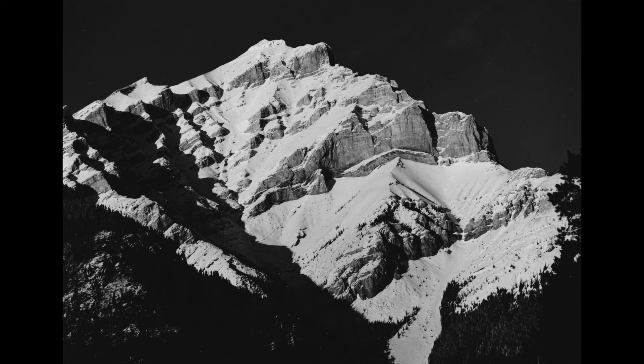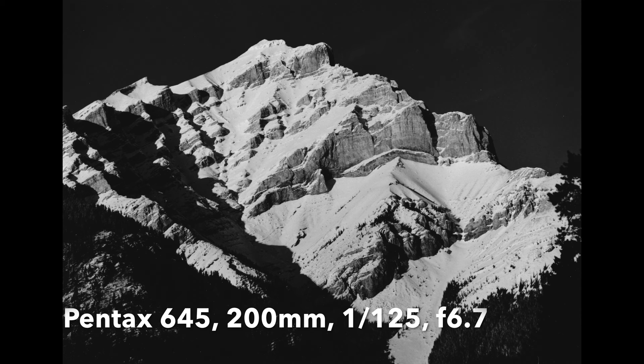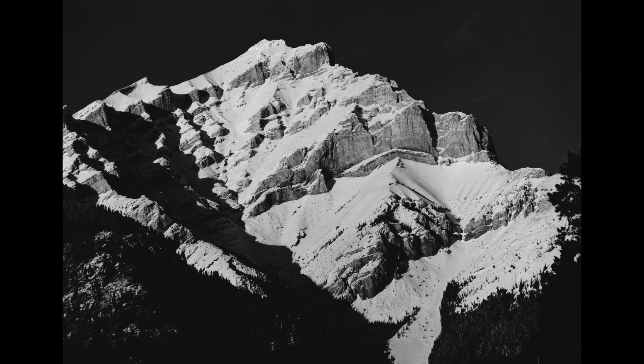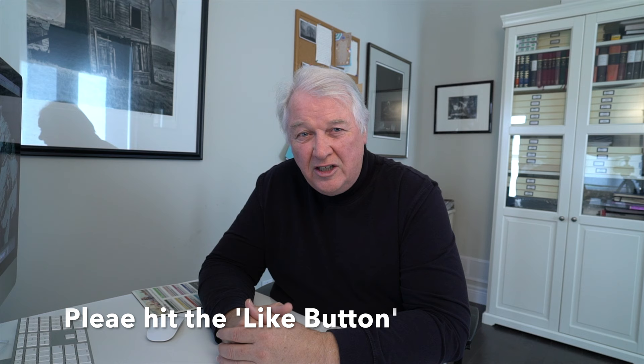This again is a full sun shot with a 200mm lens at 1/125th, but I've gone a little less exposure at f6.7. There's so much snow in the photo I didn't want it to blast out and become unprintable in the darkroom. If the negative blocks up in the highlights, you can't scan through it either. This is a great starting point, but after shooting rolls and rolls of film, take notes — I talk into my phone, do a video, and watch it back. I find that more convenient than notes I'll lose.